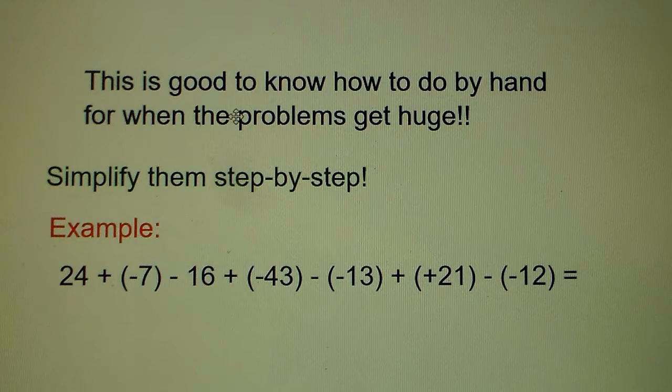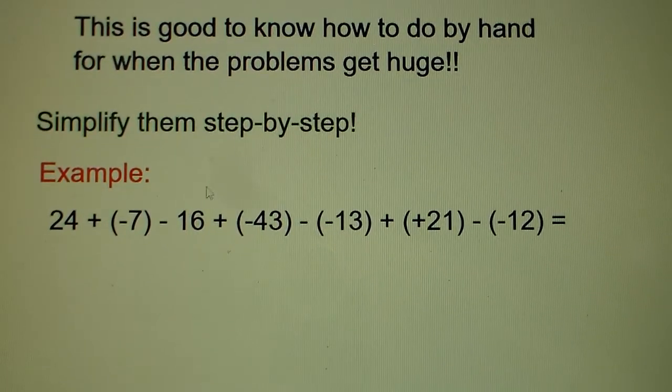Let's try another one of these tougher ones. Slide it up for more room. So plus and minus turns into a minus, so I change that to a minus sign. The minus sign doesn't have any other signs, so we don't have to combine anything. This has a plus and a minus, so that changes into a minus. These two minuses in a row turn into a positive.